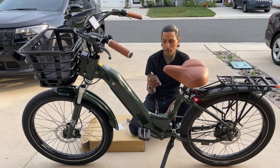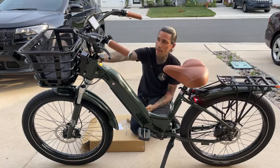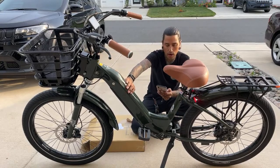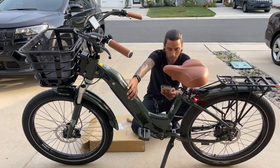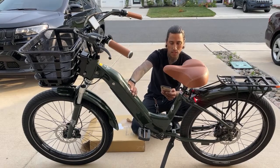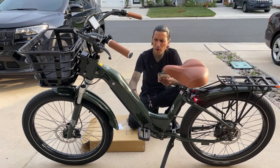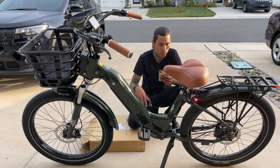100 miles with the 21 amp hours, which is what I have with the 14 here and then the 10.2 here. And then the 30 amp hour, which you have the 14 and the 2 10s up here. EBC approved certified lithium ion NMC cells with a 5-year warranty, which is awesome. I think the frame has like a 5 or 10 year warranty also. Battery charger, I already showed you that.